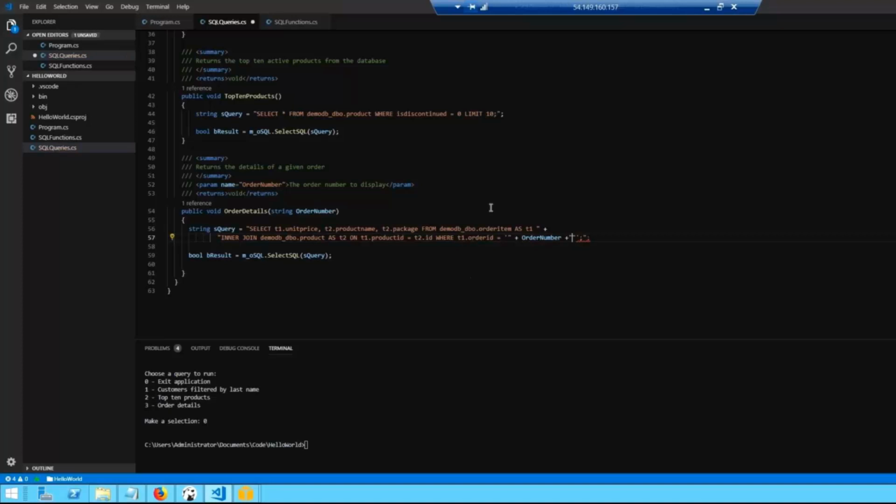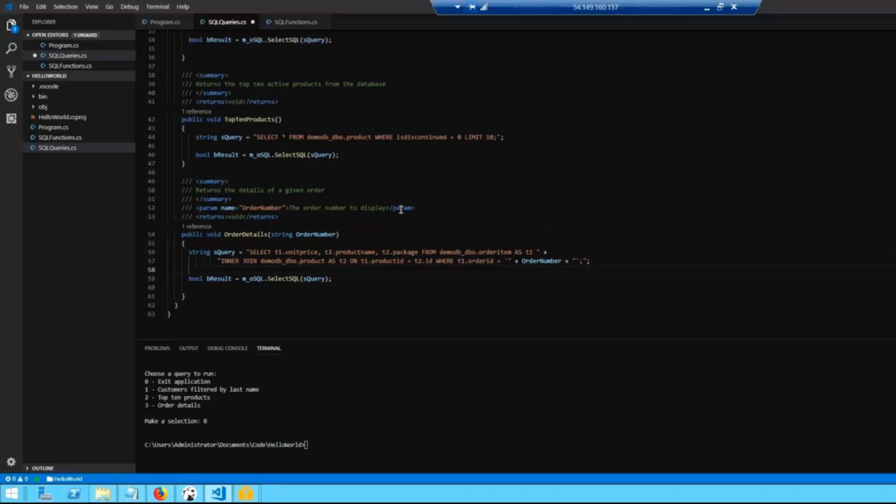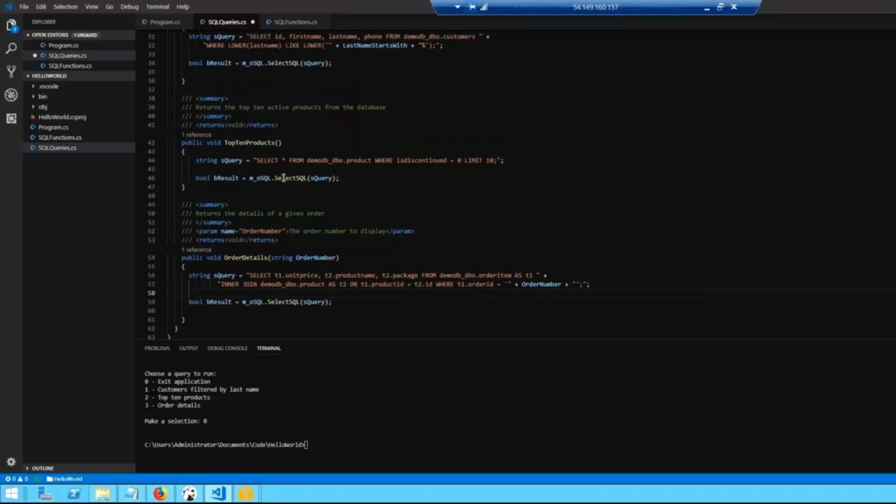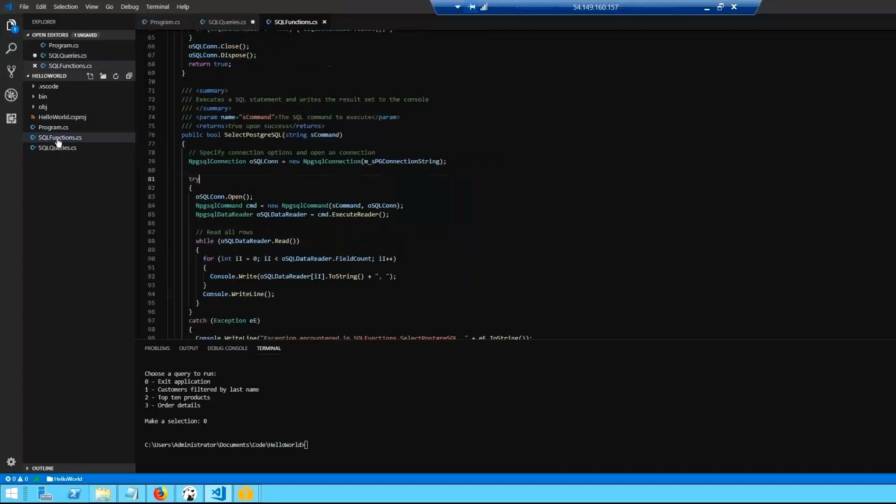Oh, one extra quote in there. There, that should work. Now, one other thing that I need to do. This SQL function, if you will, or class, I should say, contains my queries, or the functions that query the Postgres database. I'm going to quickly switch over to here and show you how this works.